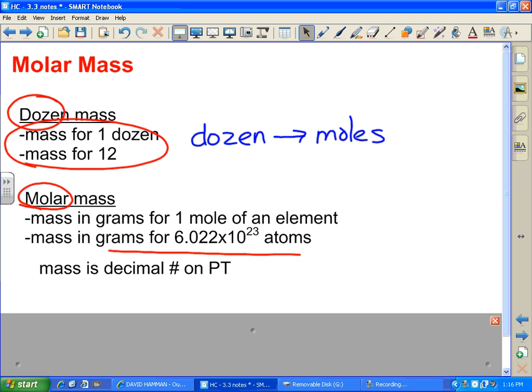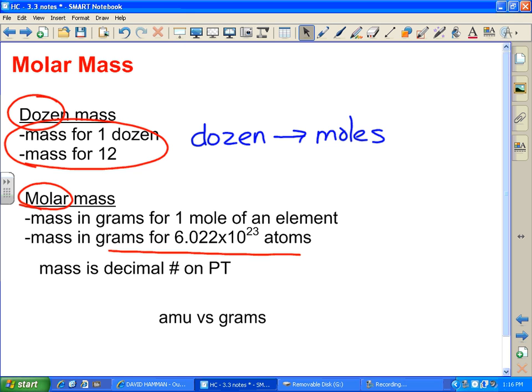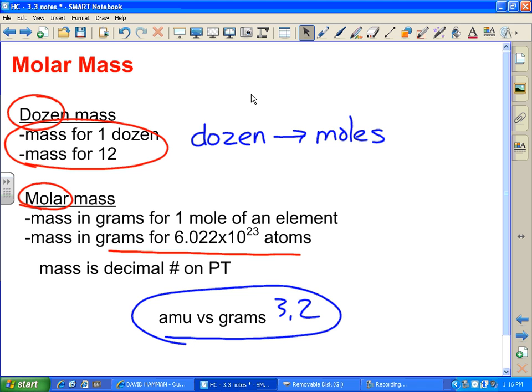Now, there are some things here that might come up that you have questions about. It says on the periodic table atomic mass or maybe atomic weight. Rarely does it say molar mass. So how does this tie into some things we already learned? Well, the problem comes from section 3.2, where we talked about the atomic mass units. That AMU scale, where we found a new way to represent the mass for 1 atom of an element, which is a very, very small number.